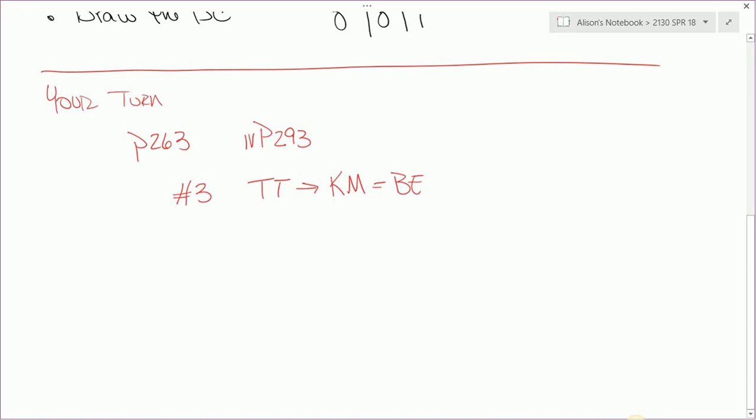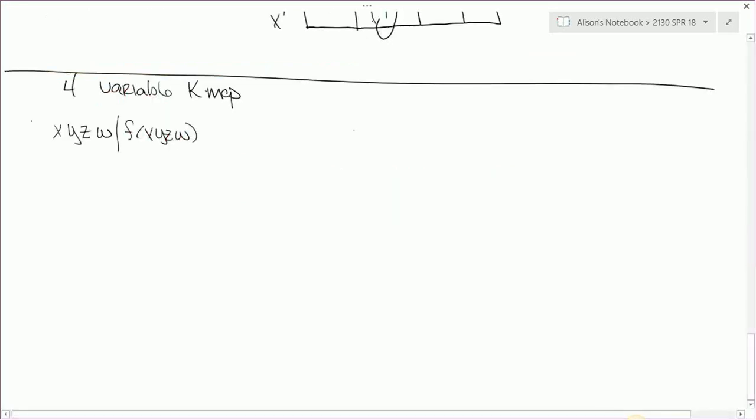So you're going to take the truth table to a Karnaugh map, and from that Karnaugh map I want you to show me the Boolean expression. And then from the Boolean expression, we're going to take it to a digital circuit. So we will have the 3 representations: the truth table, the Boolean expression, and the digital circuit for the truth table they gave you in number 3.